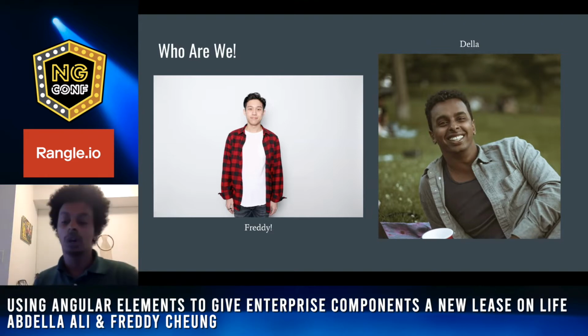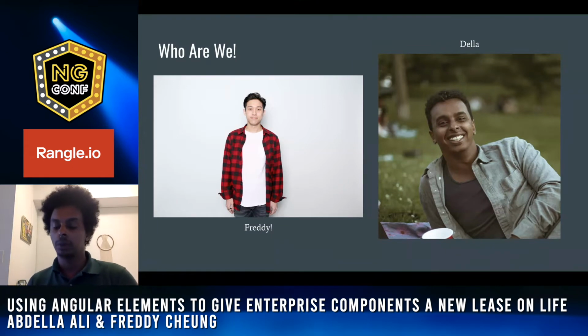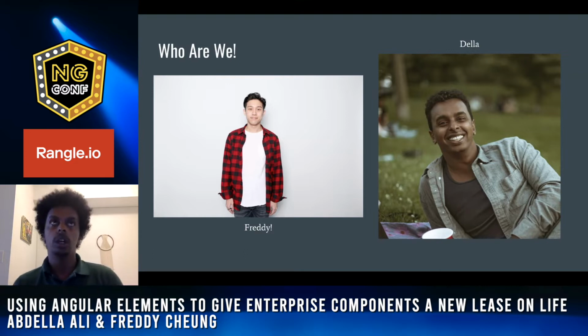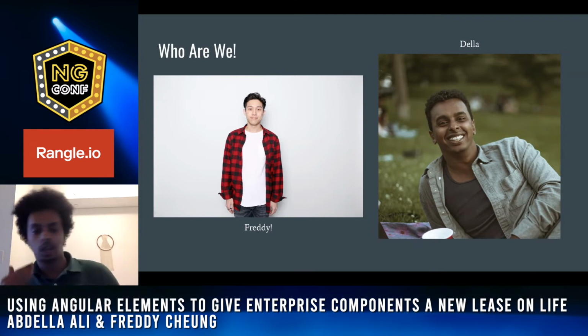I'm in Toronto, Ontario. I've been developing for just about 9 years or so. I've been at Rangle, the company that employs both me and Freddie, it'll be 8 years just around August. So a long time. In that entire time, I have been working with Angular almost exclusively. Back then, of course, it wasn't Angular as we know it today, but more AngularJS. Just constantly learning more and more.